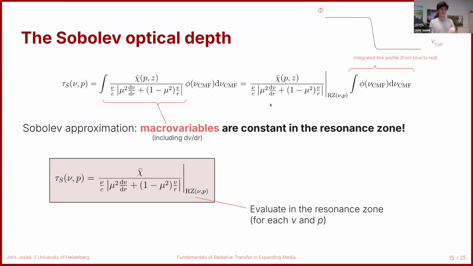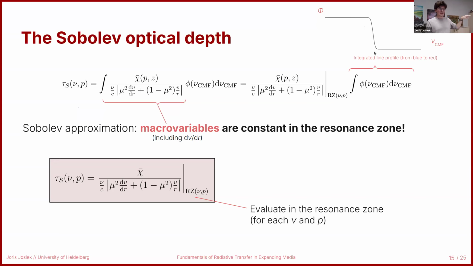So what you need to do is only calculate this within the resonance zone. So you first need to find the position of the resonance zone, and then you can calculate what this term is. And then all you have left is an integral over the profile function, but this integral is relatively simple. So in total, the integral is just 1, because of the normalization. And then if you don't integrate totally and you want to have the optical depth at each point, then it's some sort of error function, which looks like this at the top.